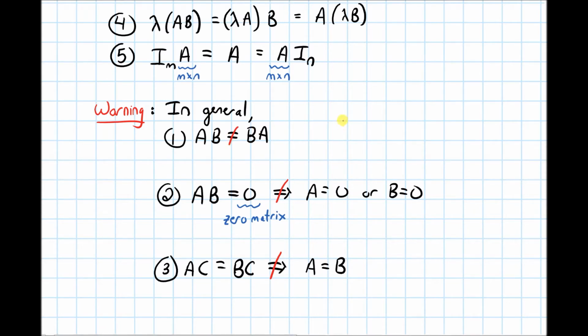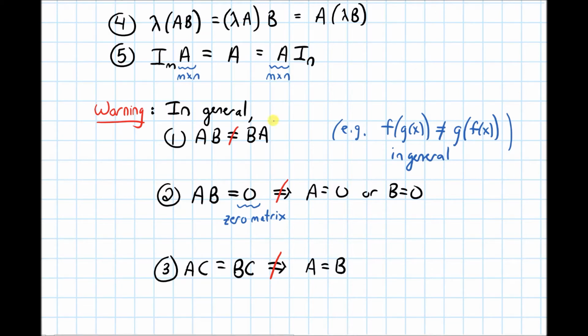One conceptual reason why is, remember that multiplying by matrices corresponds to composing 2 functions. So on the left-hand side, let's just imagine we have something like f of g of x, composing 2 functions. On the right-hand side, we're switching the order to g of f of x. But we know from our knowledge of algebra, hopefully, that these 2 things are not always the same in general. So the first time we see something like this, it's weird because it operates in a way that's different from what we're used to seeing with numbers.